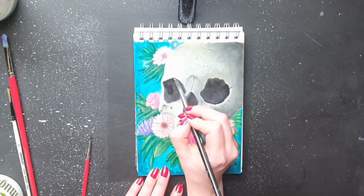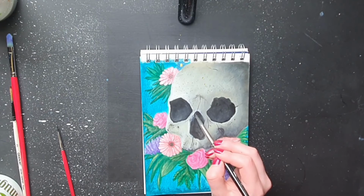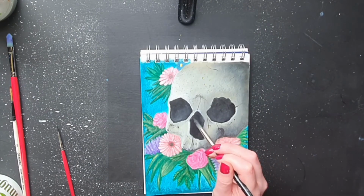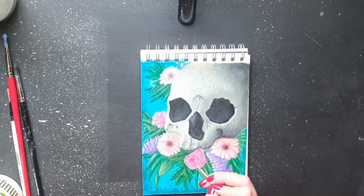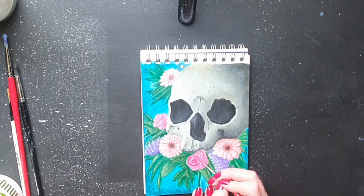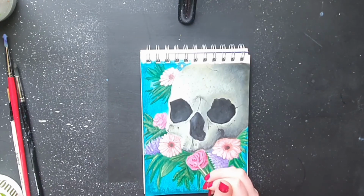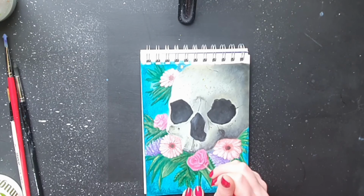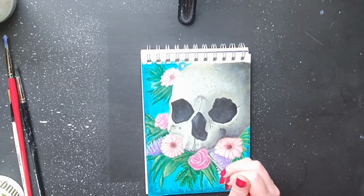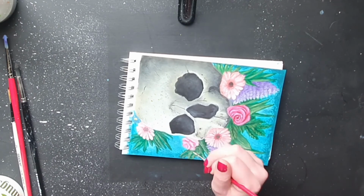I put this design together using some photos of the flowers that were on my sister's coffin, and also a stock image of a skull that I found on Unsplash. Then I pieced all the elements together using some photo editing software, and then printed out the design. It's really good to use reference pictures. I know that whenever I use a reference, my artwork always turns out a million times better than if I recreate something from my memory.